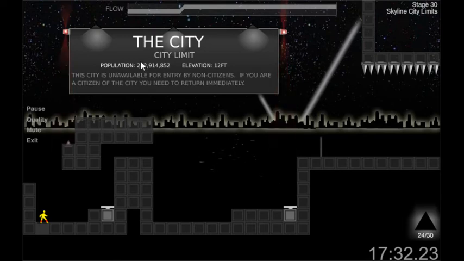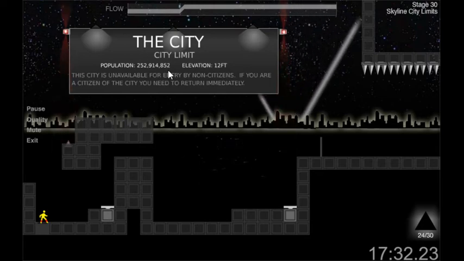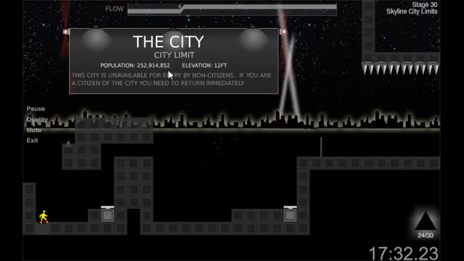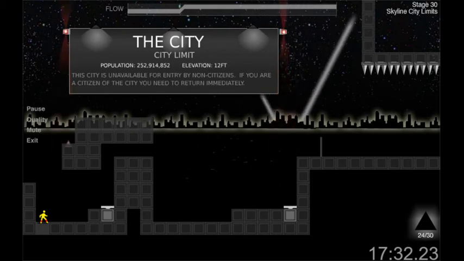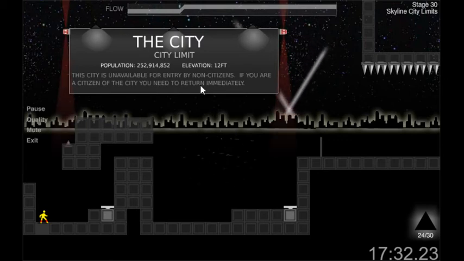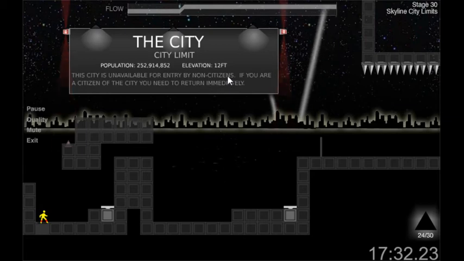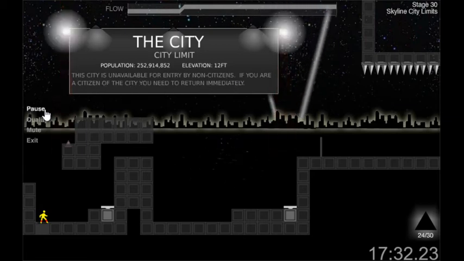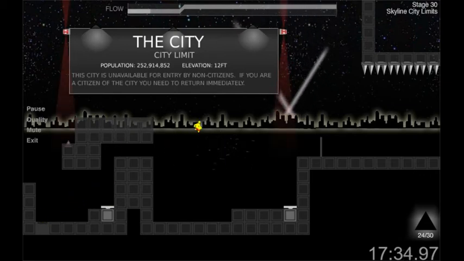Population 252,914,852. Wow, that's a lot of people. And guess what? The government wants all of those people dead for some unknown reason. Elevation 12 feet. The city is unavailable for entry by non-citizens. Well, that would explain why we never got any help from outside. If you're a citizen of the city, you need to return immediately. Too late, guys. I'm getting out of here.